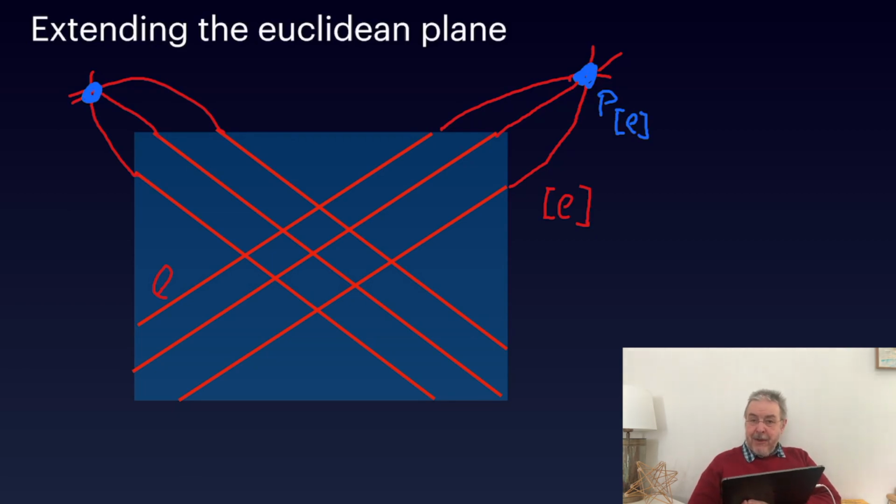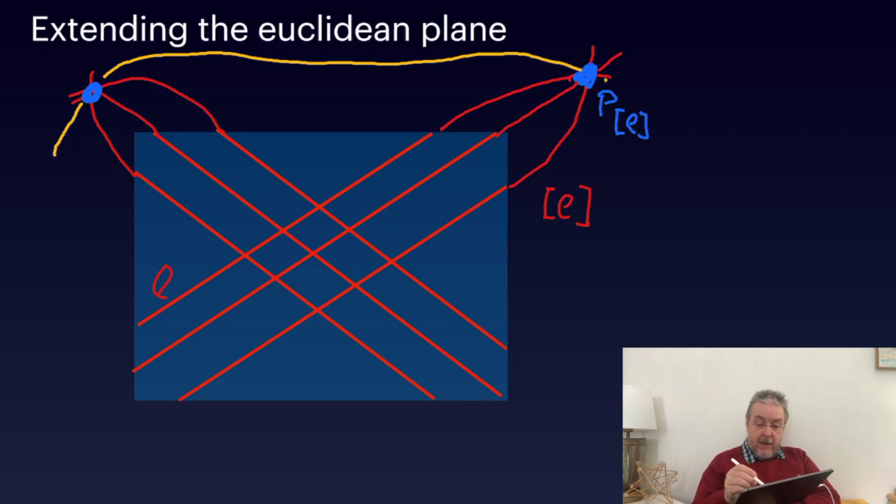So far so good, but now we're no longer violating axiom 2, but we are violating axiom 1, because there are 2 points, say this point and this point, that do not have a line that joins them. So again we extend our plane and we say, well, all points that we added should lie on a new line, let's call it L-inf, which is the line at infinity.